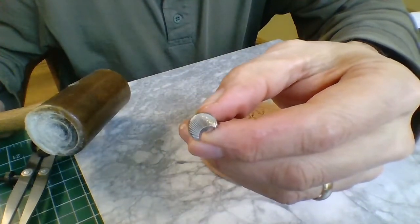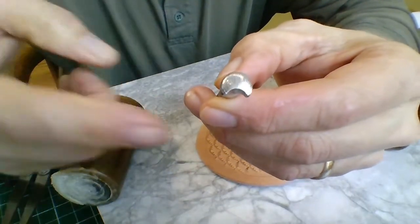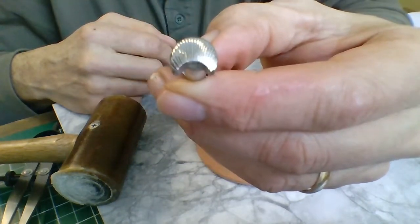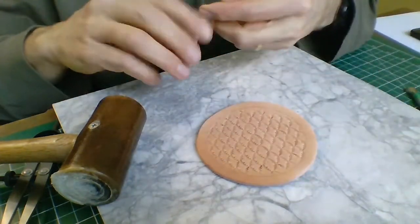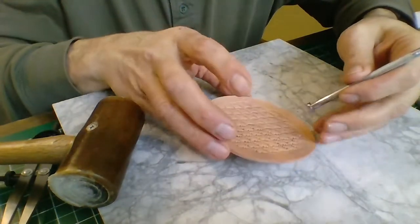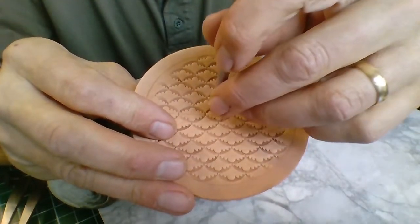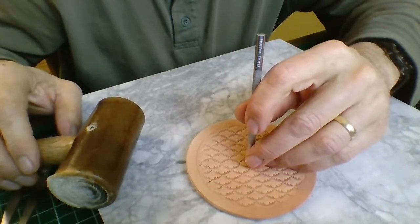It's called a camouflage tool. It's got two heels, just like the veiner does, and then this kind of starburst to the outside. First thing we're going to do is do the insides, and then we'll do around the outside. So the way we use this tool is we point it towards, I'll just do one and then I'll show you what I mean.